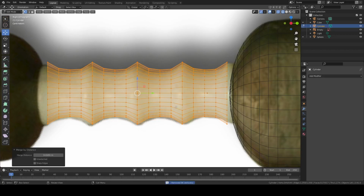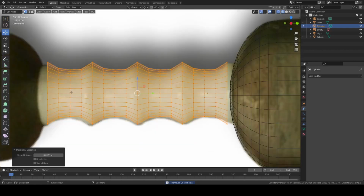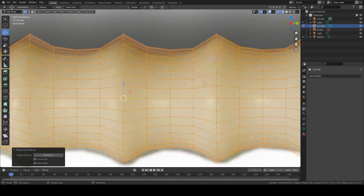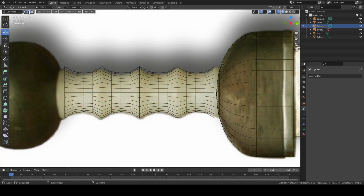M, merge by distance, and that's just going to merge all of these connecting points together. That's why I did this in edit mode and not object mode, so I didn't have to join them. So now they're all merged. I'm going to select these points here with Alt.